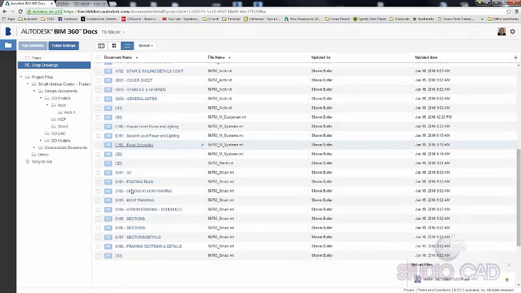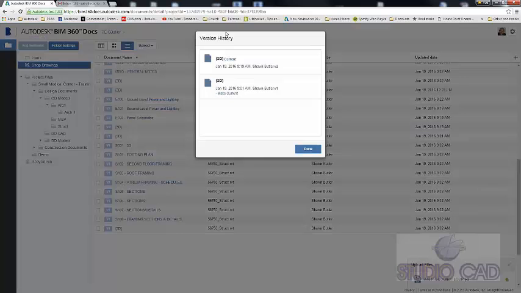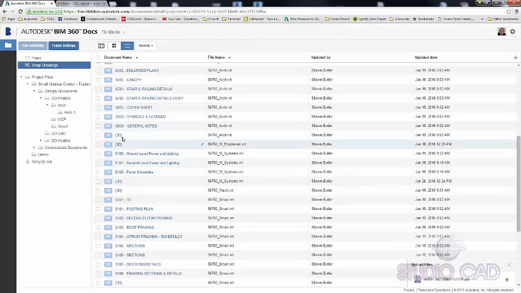Now, once again, from any folder, if you click on these, you're automatically going to get your revision history. You're going to see what the current file is, which is my V2. And you're going to see what is also available in the prior versions. My V1, if I select Make Current, it's going to take that. It's going to make that one current right in front of me. And when I come back, you can now see that that one is now my V1, and it's now current.